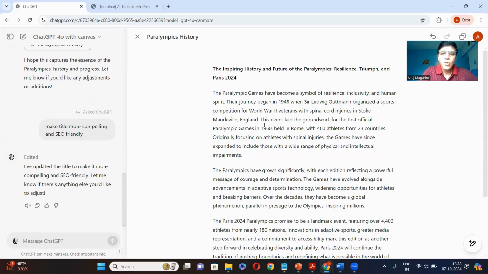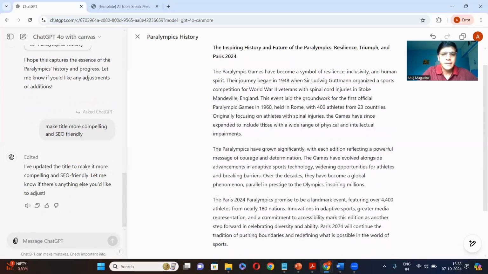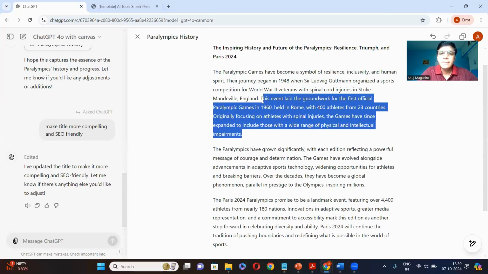And now as you start to read the draft, this is the process of co-creation that we are seeing. It talks about the history, and I read the first draft and figure out that there is something missing.